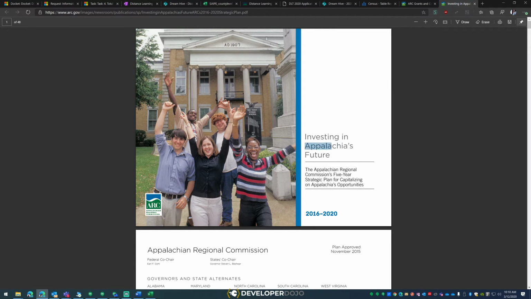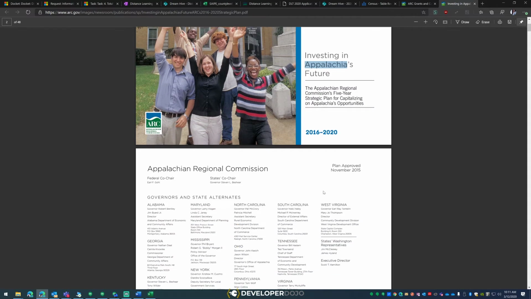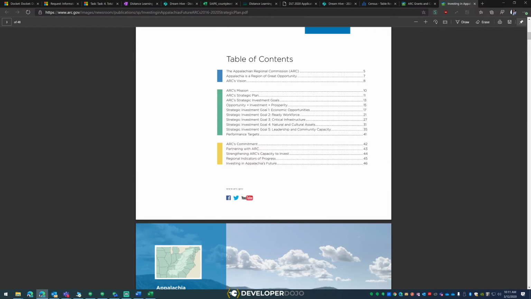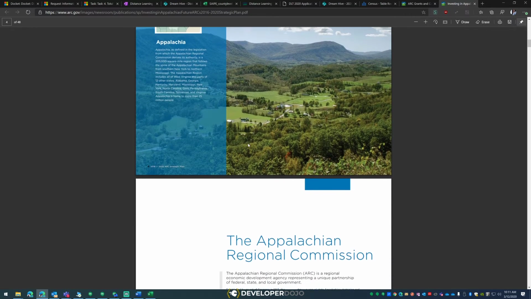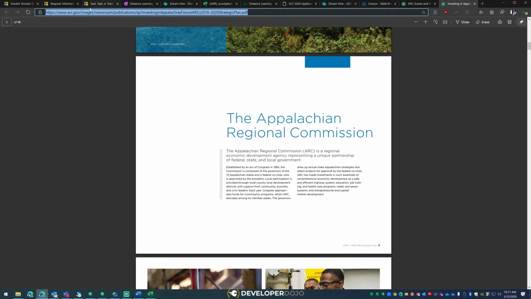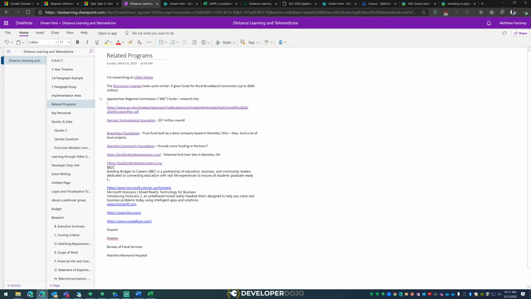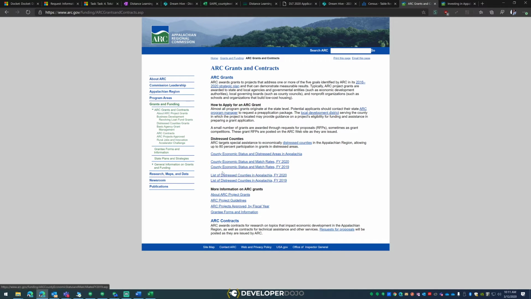And I do believe we should add the word Appalachia into our narrative, because we are in that Appalachian region, and that is a distressed area in the United States, and there is special funding going towards that area. But what this does, it's 45 pages as well, and we can read to see, what is their mission? Economic opportunities, leadership and community capacity. So I'm not going to read this today, but I am going to save this into my list. But I definitely will skim it right now to see if there's anything that we should be getting out of this. And probably after we're done with this grant, I'm just going to find a grant from this place, and see if we can do it.